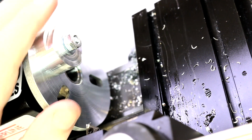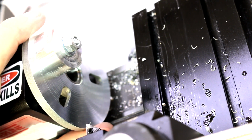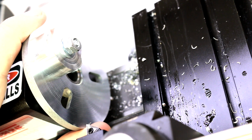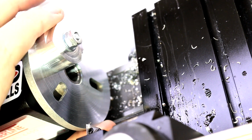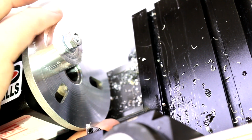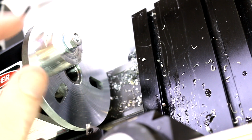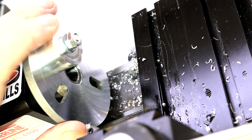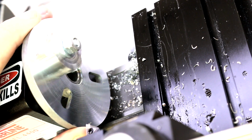Now, the faceplate has gone a little bit out of use because of the popularity of the mill. And a lot of the operations you would do on the faceplate can be better done on the mill, or more easily and safely done on the mill. So that's a case where we could definitely do this much simpler and easier on the mill, including the rounding, by using a rotary table on the mill, or there's a variety of setups we could do to actually get that cut on the mill.